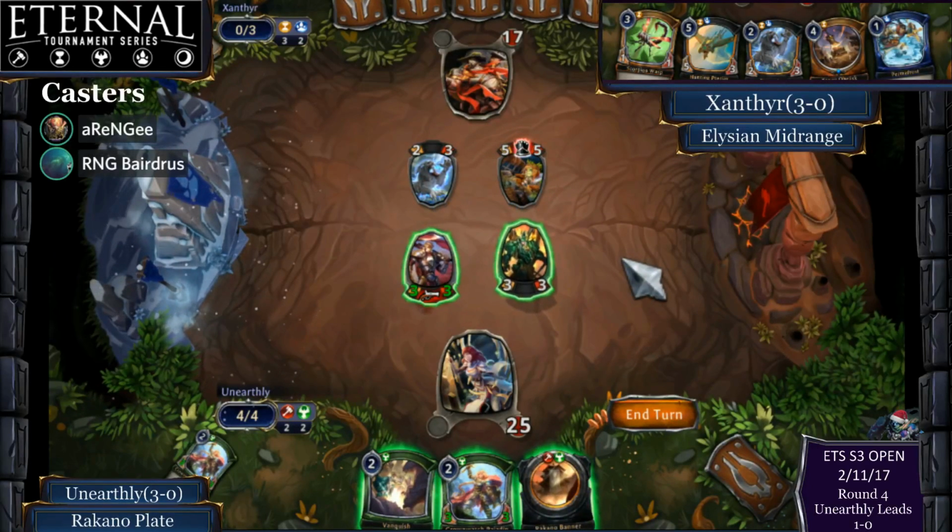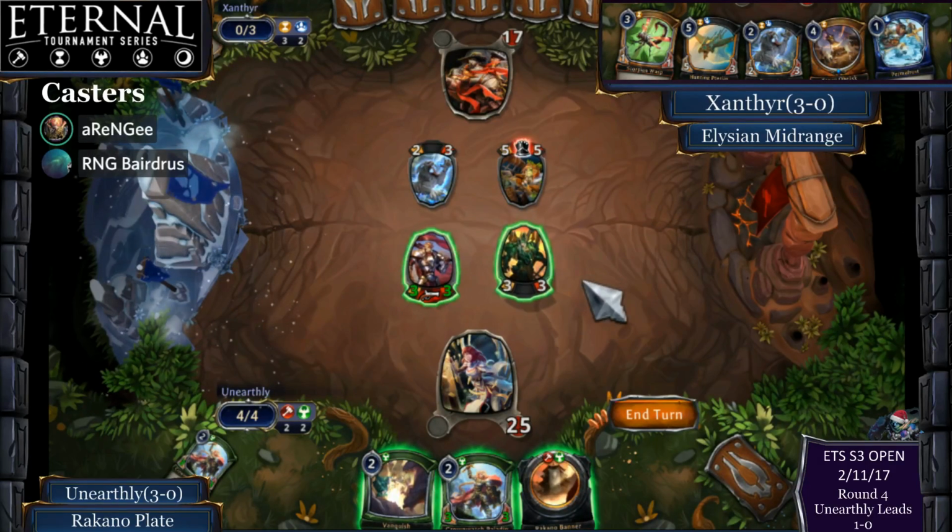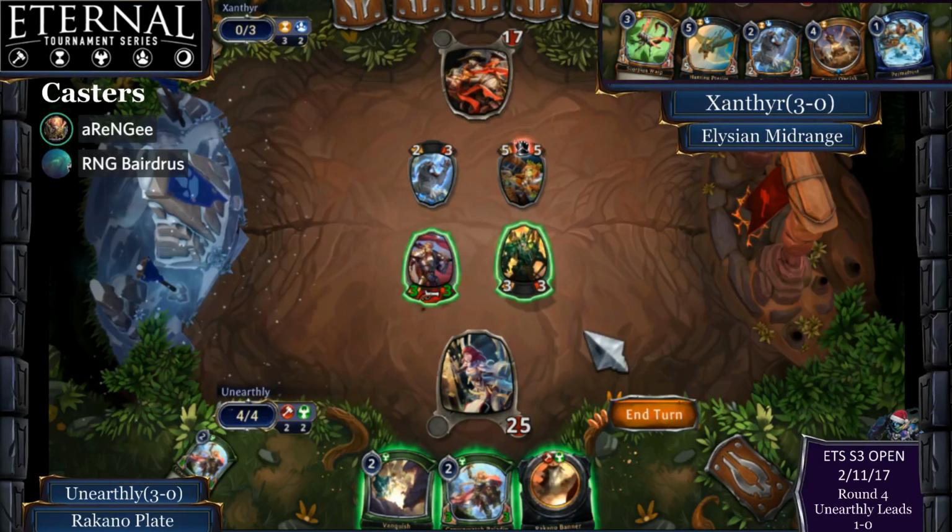Gets a False Prince down. Unearthly has the Vanquish to answer, but vanquishing False Prince is going to be the line of play, but it doesn't feel particularly good. But you are going to have to get that 5/5. Yeah, it still leaves behind, the Vanquish will still leave behind a 1/1, but you're going to be able to attack in, and Xanthyr missing power drops is really hurting him here, as against Rakano.